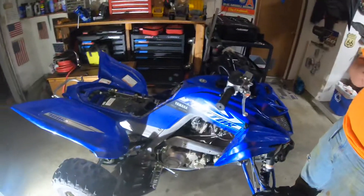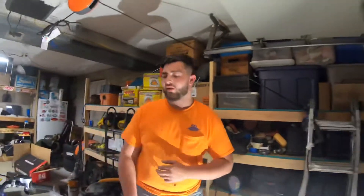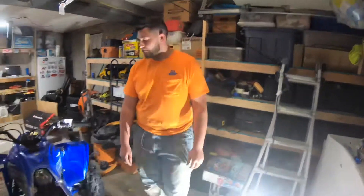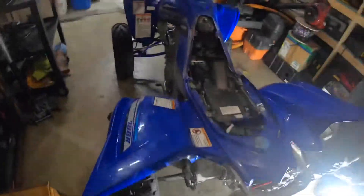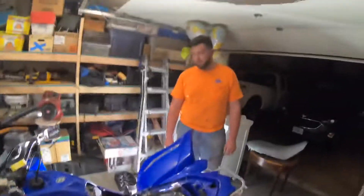Just the exhaust itself will probably gain 3 to 5 horsepower-ish. It's not bad at all. I got a tune coming on the way, so that'll be here eventually — you guys will see that. I got all the stuff done to mine and my brother has the base white one you've been seeing, so we'll be able to see head to head what the exhaust actually does for it. Well, I'd say that was a successful install. We're going to get these bearings slapped back on and go ride this joint. We're out.